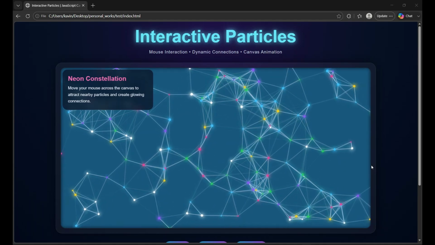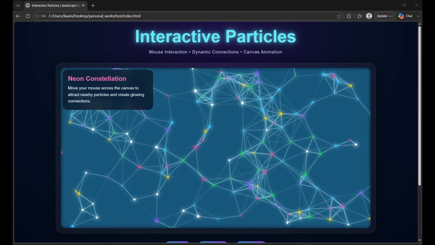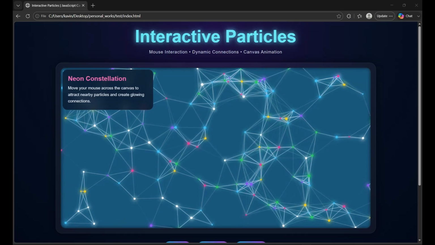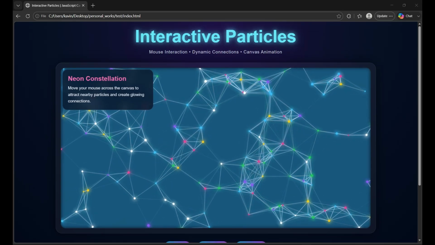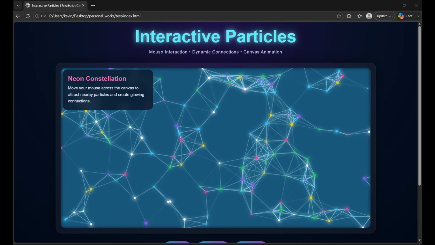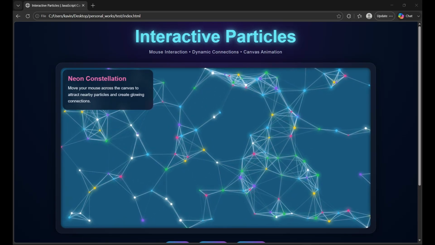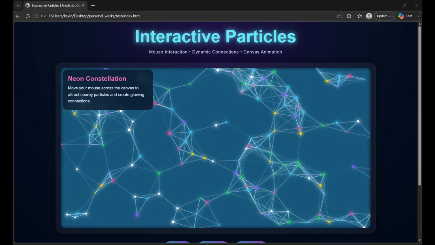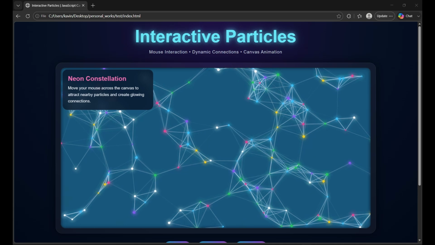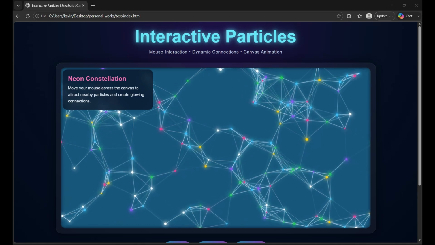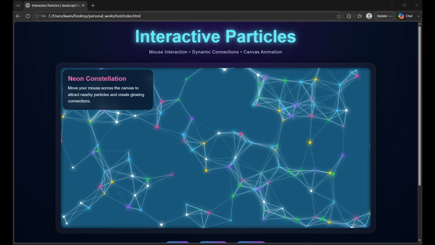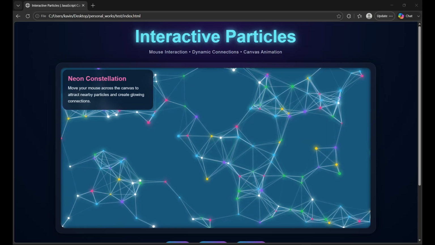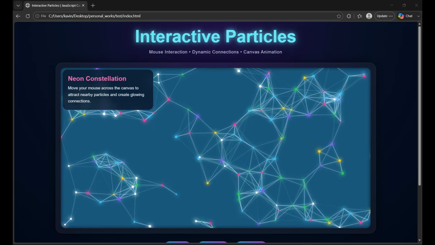Hello everyone. What you see on the screen, there are 150 particles because I have counted it here. 150 particles floating and connected to each other, forming a living constellation-like structure. When I move the mouse across the canvas, the particles near the cursor flee. You can see each one has its own position and velocity. Every connection is drawn live at 60 frames per second, based on how close two particles are to each other. The mouse repulsion is just distance math, no libraries and no plugins.